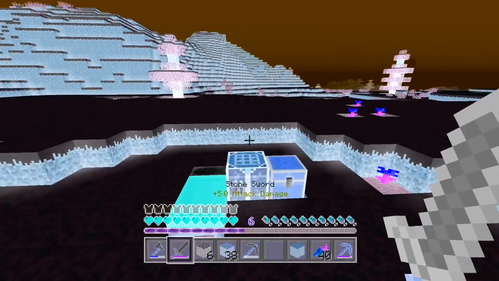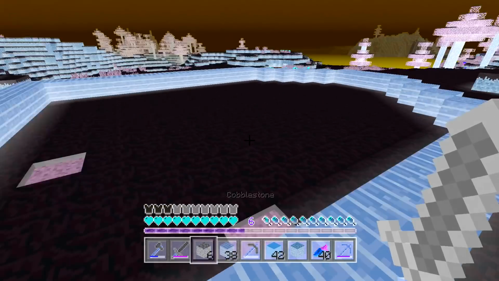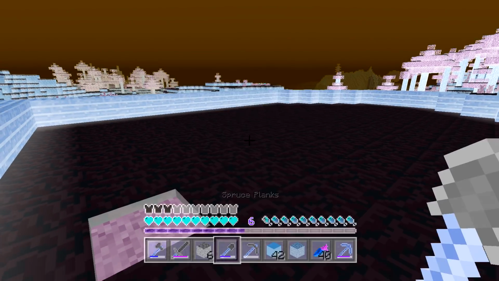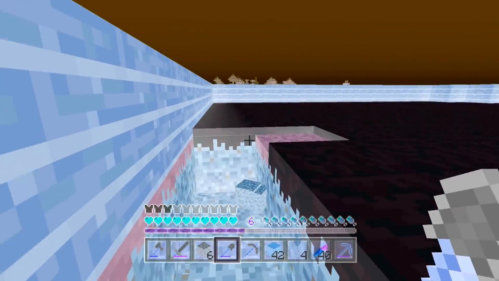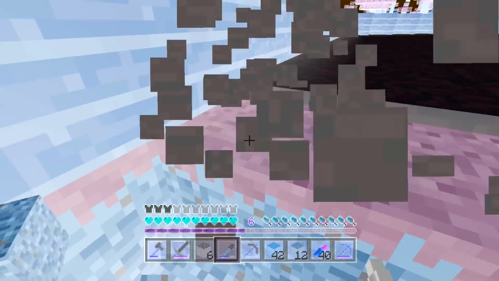Do I have enough of this to cover the floor? I doubt I do, actually. I made this quite big. I might have to go for a different pattern and maybe try and do stripes or something. So let's just start off doing that here. Before I build up the walls, let's just go straight away and throw down all of the floor here, because this is one of the more exciting things that I wanted to do.